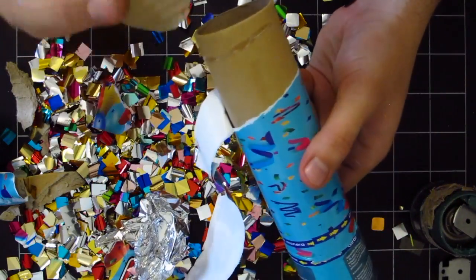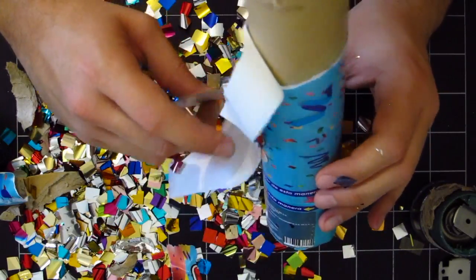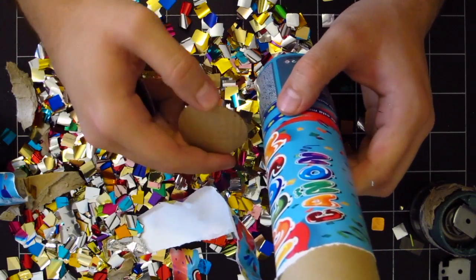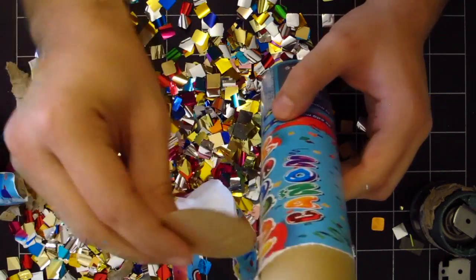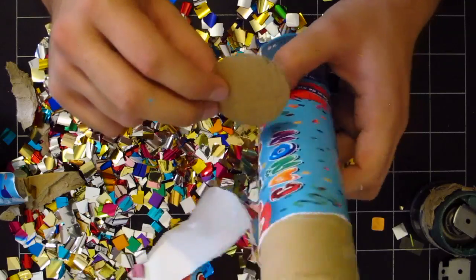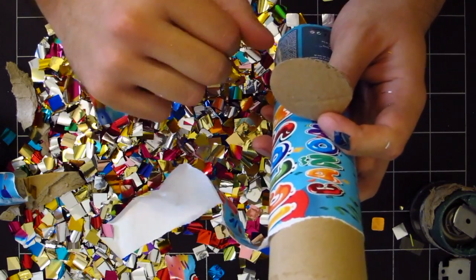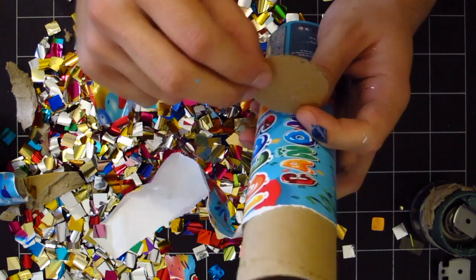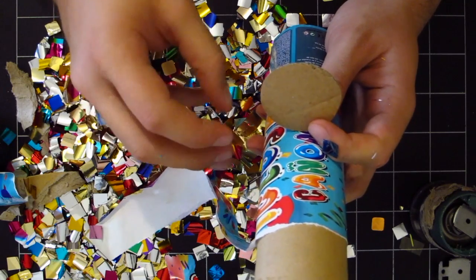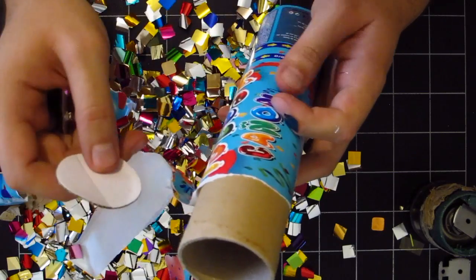Here it is. Interesting. Why would I put it halfway? You pour some confetti, then you put this thing, and then you put more confetti. Maybe the idea is that this thing is around this height in the container. So you twist it, the gas is released. It pushes the confetti against this thing, and it allows a sort of pressure buildup. And then this thing gives up and the confetti comes out.